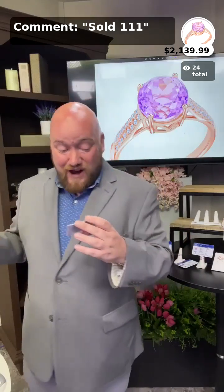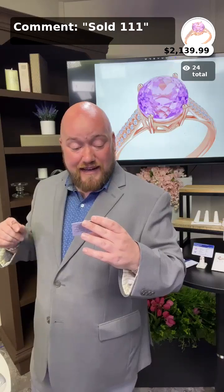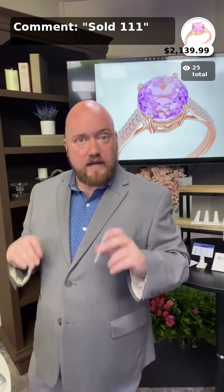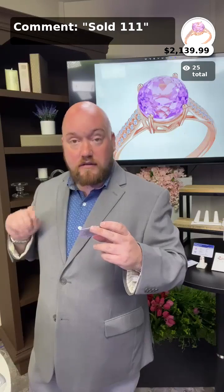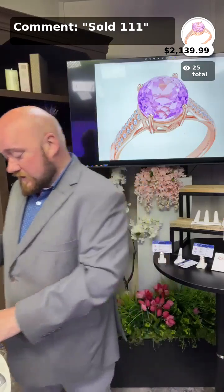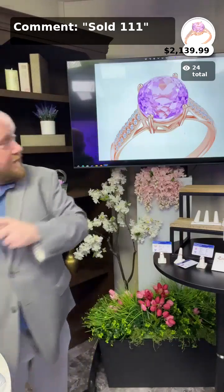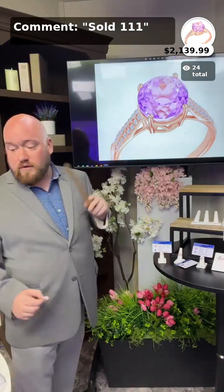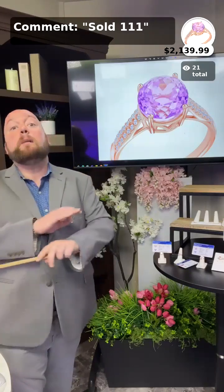Petroki Kunzite, weighing in at 5.23 carats. It's eye clean in clarity and excellent cut. It has 27 points of diamonds, and like I said, we only use a particular grade of diamonds in our Ileana collection, and that is GH color and SI clarity. They are full cut diamonds going in 2 rows down the shoulders here. This is not 925 sterling silver with rose gold overlay. This is 18 karat rose gold, period.